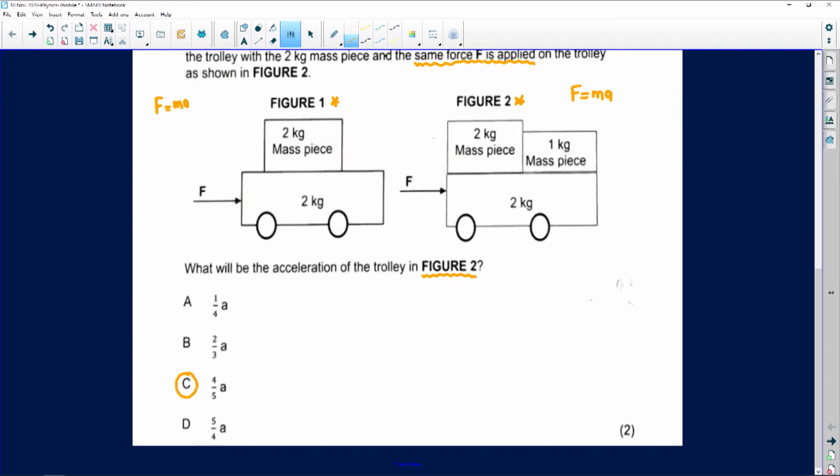Now I want you to think about it. You could not have guessed this one. Number one, the one only had 4 kilograms, the one had 5 kilograms. So you don't really know the ratio in which you have used it. Maybe there is a simpler way you could have done it, but I always say using two formulas and actually doing what the question says makes it much more simple. Don't guess such questions, you have to work it out.